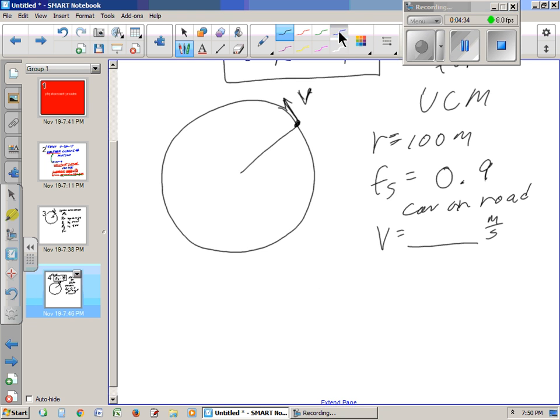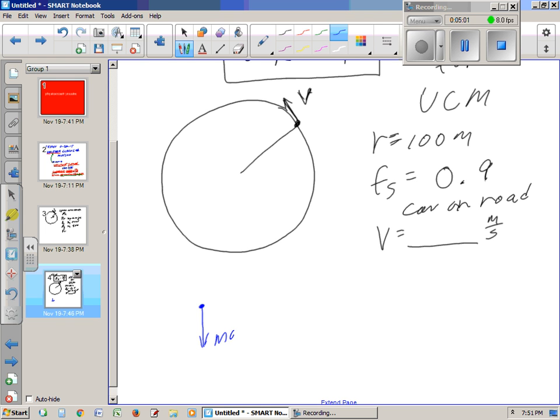Okay, let's get started with this problem. First thing we want to do is realize that this up in the air, bird's eye view of this is not a good representation. We need to look at the car either coming at us or going away from us. It'll be a little safer seeing it go away, so we'll do that. This would represent the car. Of course, we always start with a dot. The next thing we do is put down our mg.